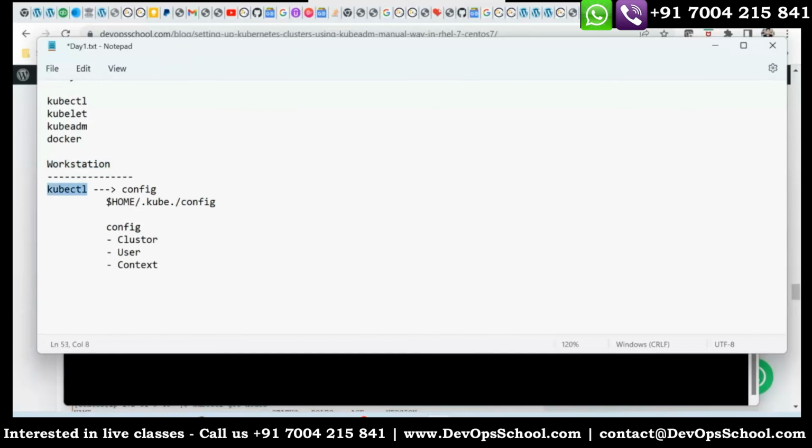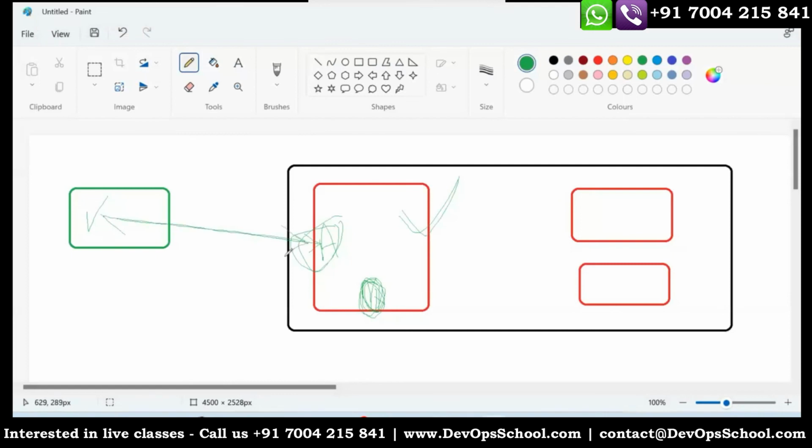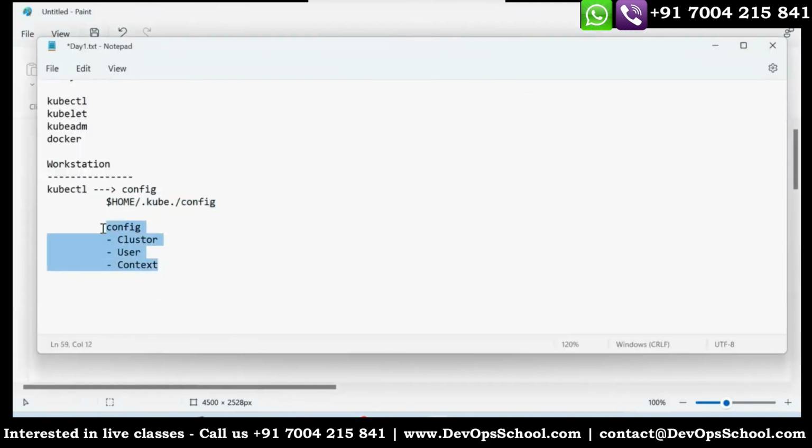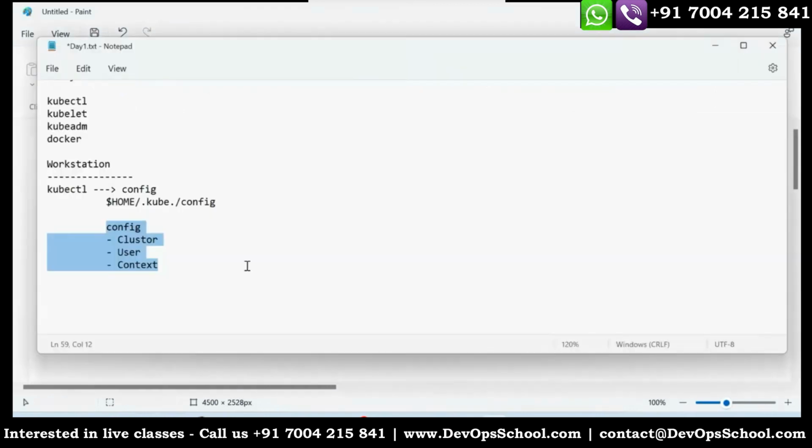If you want kubectl to talk to the API server, then you need this file, and this file has some information. Theoretically, forget about root and CentOS. You have this file at this location, with this content. That means kubectl can talk to the API server. This file has all the information, cluster, user, and context, which is required for kubectl to talk to the API server. Authentication, addresses, certificates, and everything.